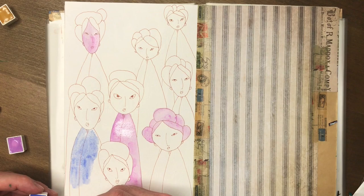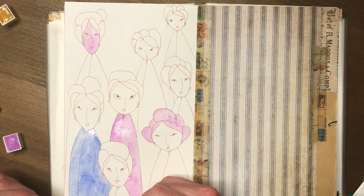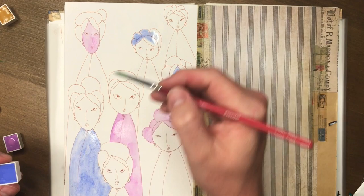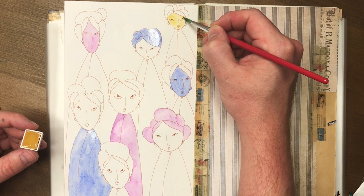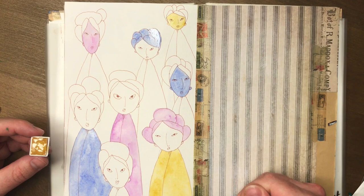If you're gonna buy from an Etsy seller, I'm gonna talk about Cat's Corner because she's known and trusted, and I've been recommended to her site before. I did procrastinate buying - I'd already bought a tube of Payne's Gray Blue because I knew I would enjoy it, and when I saw this set come out with a half pan of Payne's Gray Blue I thought, 'I don't really need a half pan if I've already got a tube.' But then I thought, what am I talking about? I love all these colors.